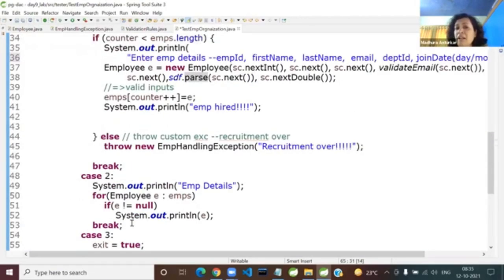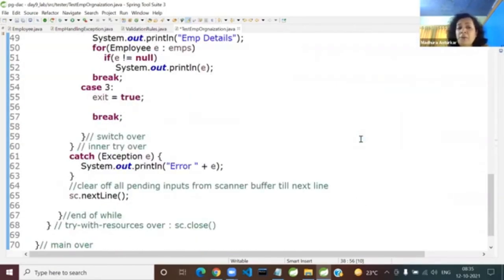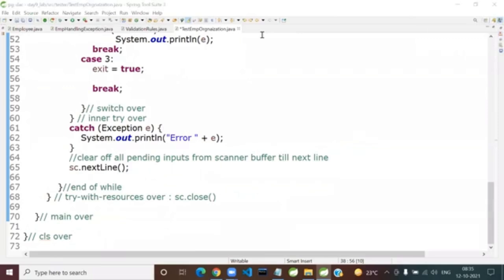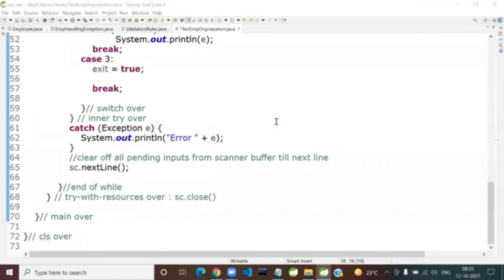Suppose it was an invalid email, or let's say it was some other error, then in that case, what will happen? So many inputs user has given. So where are these inputs? These are pending, kept in the scanner's buffer. So if you don't read them off, you saw yesterday, you might get into an infinite loop. So which is the method to read off all the tokens till the new line?